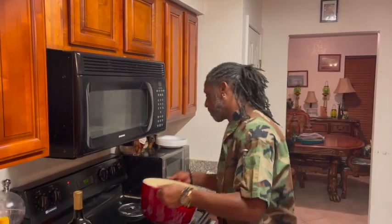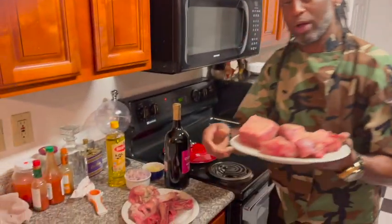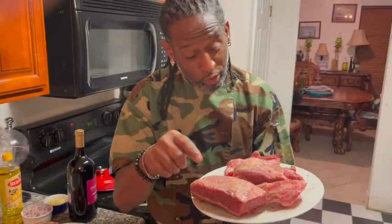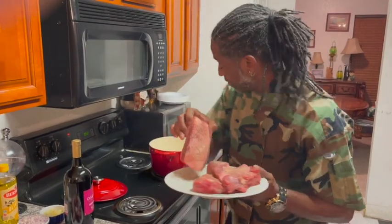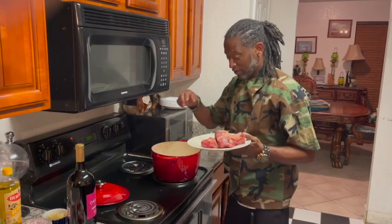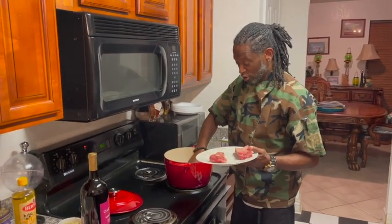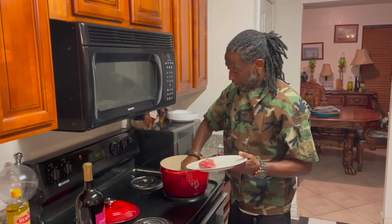We're getting it in. So, what I'm going to do is start by browning off these short ribs right here. This don't look like a short rib. It's like a big rib right here. What we're going to do is brown these off. I know you hear the sizzle. If you hear the sizzle, giggle, word. So we're gonna brown these off real quick.